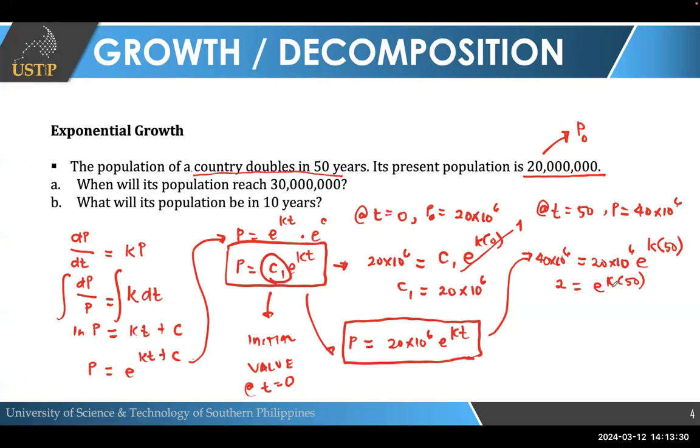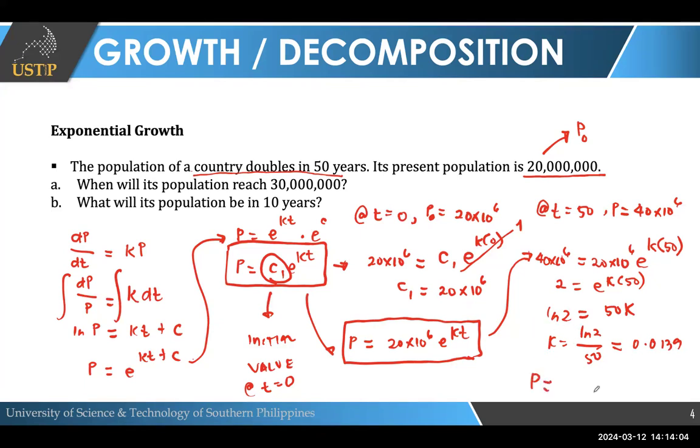And then, to bring down your e here, we take ln of both sides, right? So we'll have ln2 is equal to 50k. Therefore, your k is just ln2 divided by 50. So that is, in decimal, 0.0139. Okay? You can use 4 decimal places, class, so that your rounding off is not too far off. Because 0.01 is too far. So let's call it 4 decimal places. Okay, so we already have the value of k.